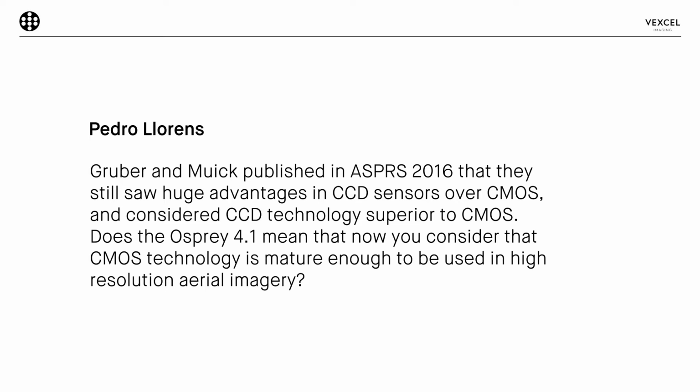CMOS technology evolved very much over the past 4 years. And if you look at the roadmap of the CMOS sensor manufacturers, a lot of improvements will happen in the near and far future. This is why we see the move from CCD to CMOS now suitable also for the high-end aerial cameras.